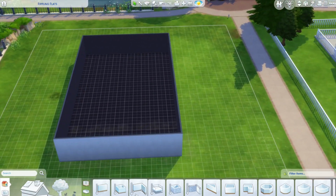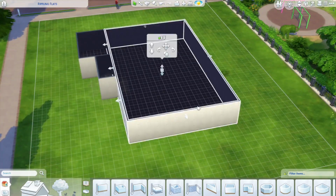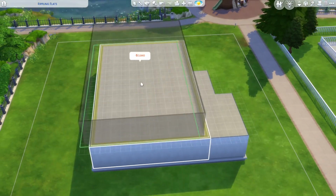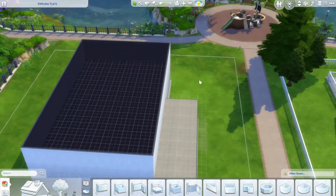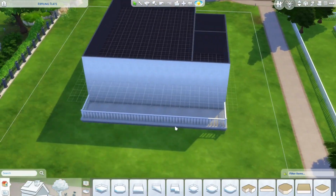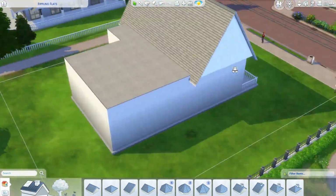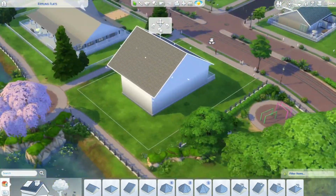So today we are doing a speed build, and I decided to build a blue suburban home. Now this is a 3-bedroom, 3-bath. It has an office also. It has a beautiful wide kitchen, and there's just a lot of elements, so I'm just going to start describing. So right here I'm basically playing with the shape of the house.